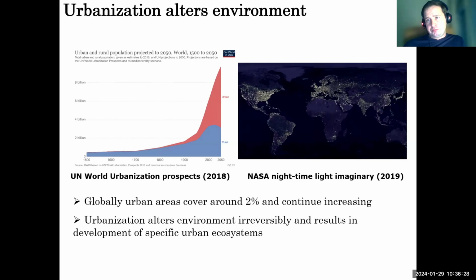But let's say for many years, urban soils were really not the main focus of soil scientists globally, partly because there are not too many cities. Well, I think there is more than enough, and urbanization is rapidly growing, and this is what you can also see from the UN reports or from the nighttime light imagery. But of course, if you compare the total area of cities to the total area of forests or deserts even, then yeah, they are not making the main contribution, at least in terms of the extent.